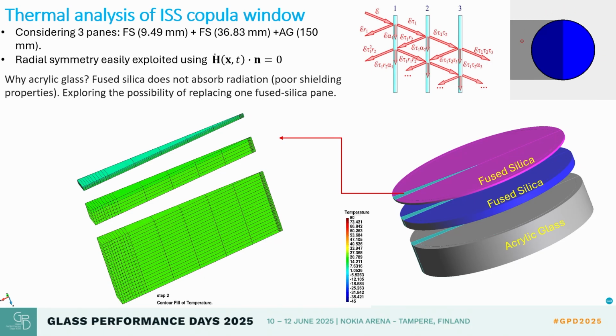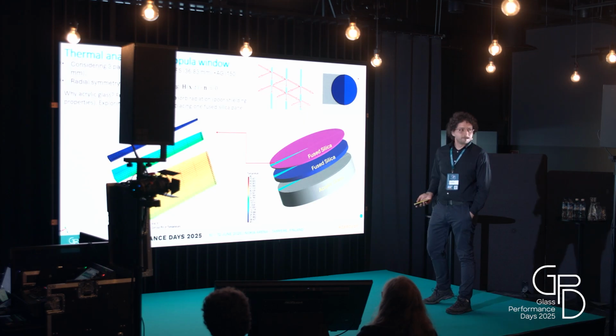We can see here we did a composition of fused silica and acrylic glass. Fused silica does not absorb solar radiation, but as you can see, the whole increase of temperature due to solar radiation happens in the third layer, which is made of acrylic glass. Nonetheless, the acrylic glass is able to heat up the fused silica because of the Stefan-Boltzmann law and the interaction of radiation.